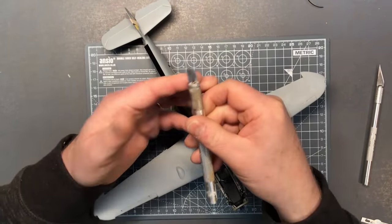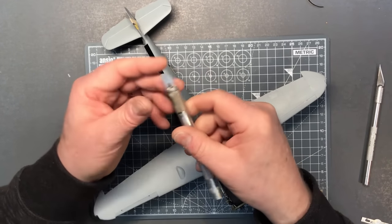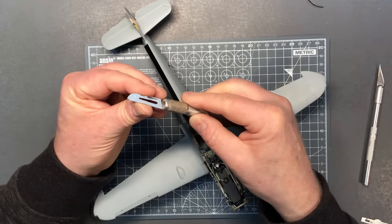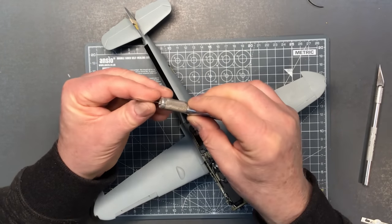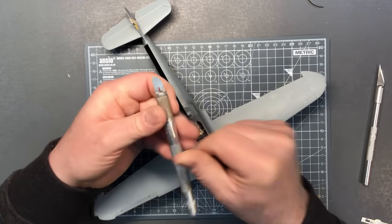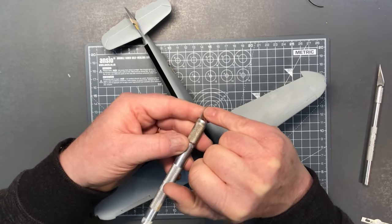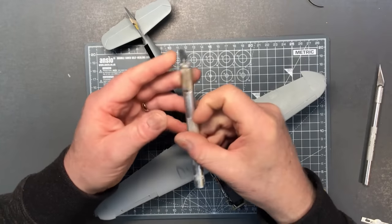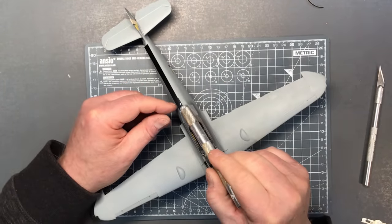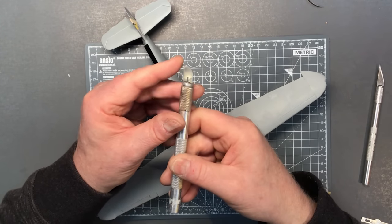Now the first thing that I like to do is to just use a very fine razor saw like this. This is a razor saw blade that I hold in one of these large knife chucks. And I particularly like these ones with the very slight curve on the end. And that allows you just to run very gently along the side of the tape to start to introduce the beginnings of the panel line.